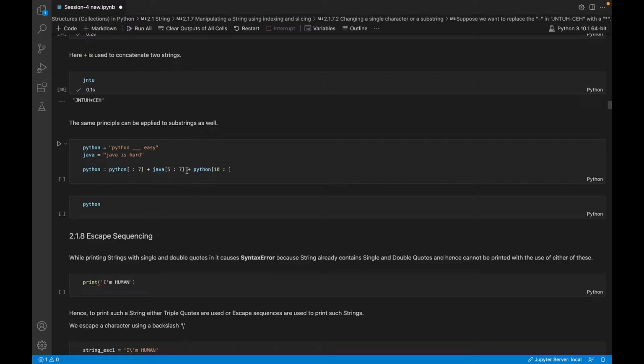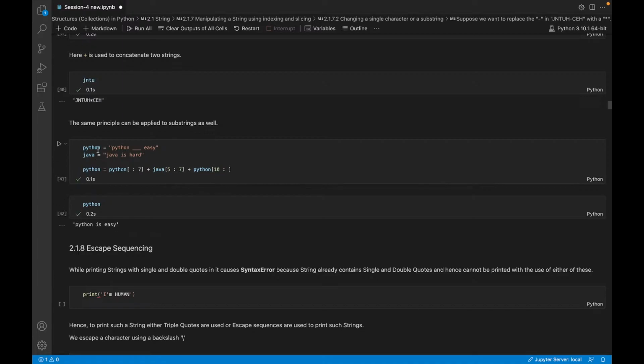Again we extract from the Python string the characters from the 10th index to the end of the string. Now let's run this one. The output is Python is easy. It means that instead of the blank we have kept the word is, inserted at this region. So the output is Python is easy.